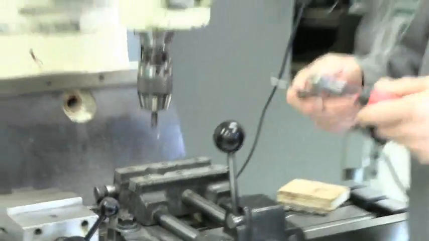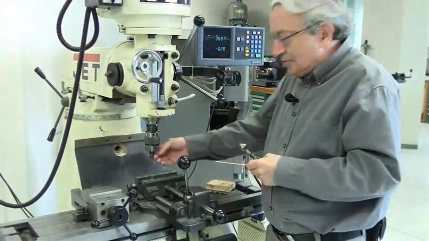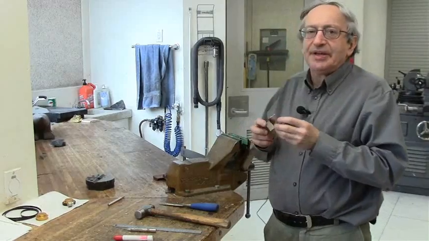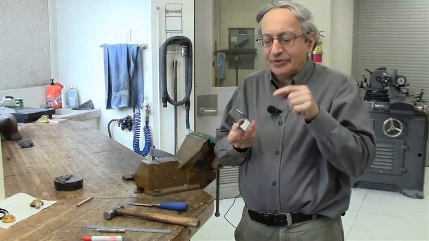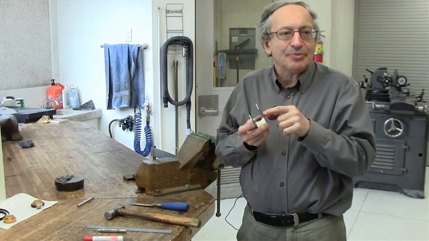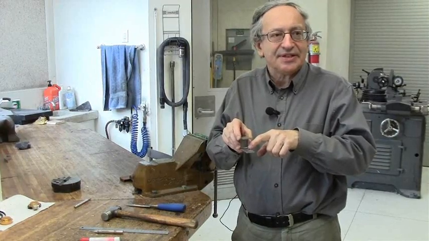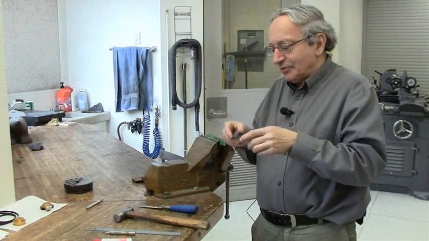If you can get to the other side and if it's a big burr, you should use a countersink. Of course, sometimes you have to deburr something from the inside, like if you drill a hole inside a pipe or a box and you have to deburr the inside where you can't reach in with any deburring tool.